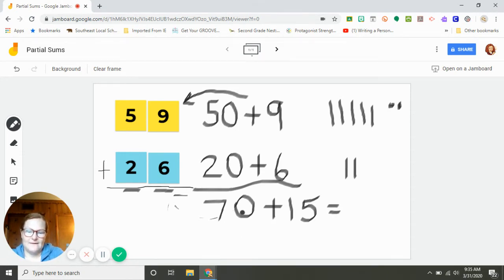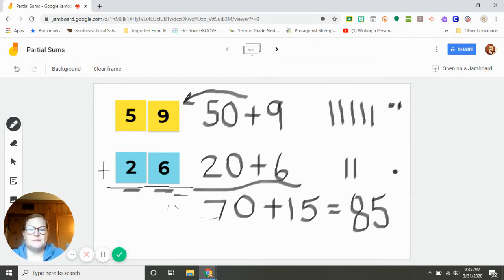So if we had 70 plus 15, our answer would be, you know what we can actually do? We could do this in partial sums as well. We could take the 70. How much is this one worth? It's worth 10. So we could add that over here, which would be 80, and 5 would be left over. So our answer would be 85. We'll look at that a little bit more closely in our next problem.